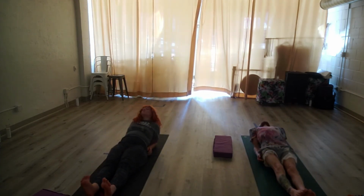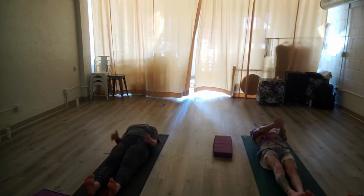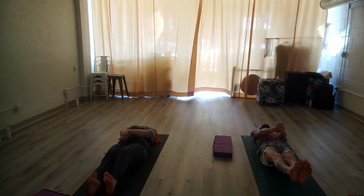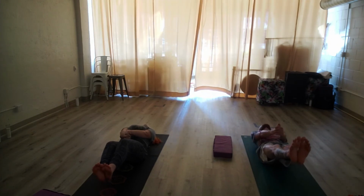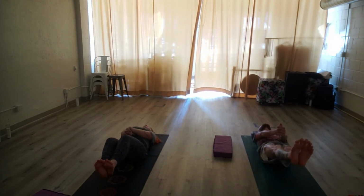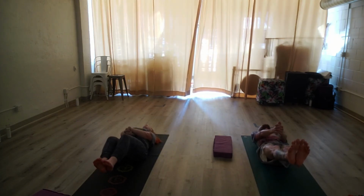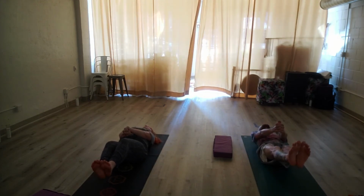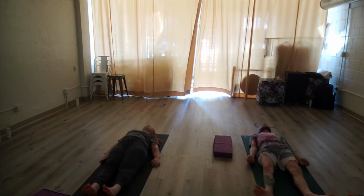Then coming back down, tops of the head on the ground, then lift the arms up, grab opposite palms, and then lift the legs up about 10, 12 inches off the ground and breathe. See if you can press your lower back into the ground here. Really engage your core. You should be shaking like hell. And release. Oh god.